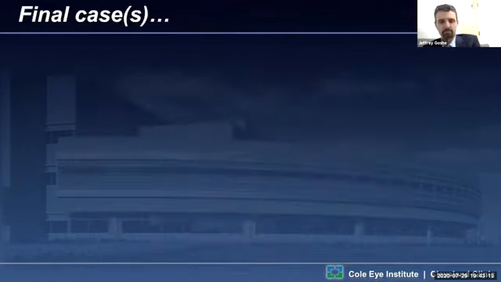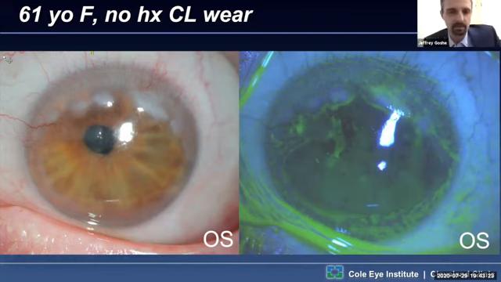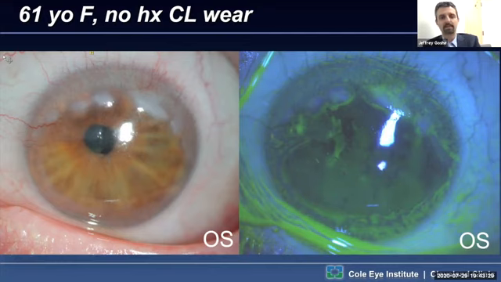And I'll close here just with a couple of cases just to plant one other seed in your mind, which is the role of genetic diseases in limbal stem cell deficiency. This was a patient that had come to me, I think 7 or 8 years ago, referred in for these kind of bad nodular changes and peripheral neovascularization, and obviously some evidence of perhaps either limbal stem cell dysfunction, if not limbal stem cell sort of staining 360. So this patient otherwise had been doing fairly well up until the last 5 years, at which point her vision started to decrease. And she was not a contact lens wearer, and the other eye essentially had a very similar appearance.